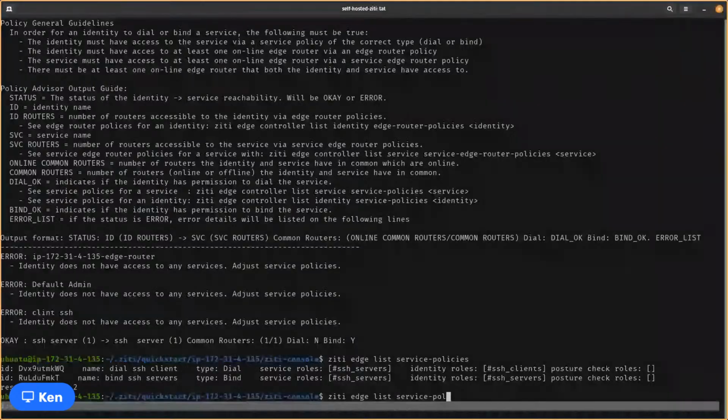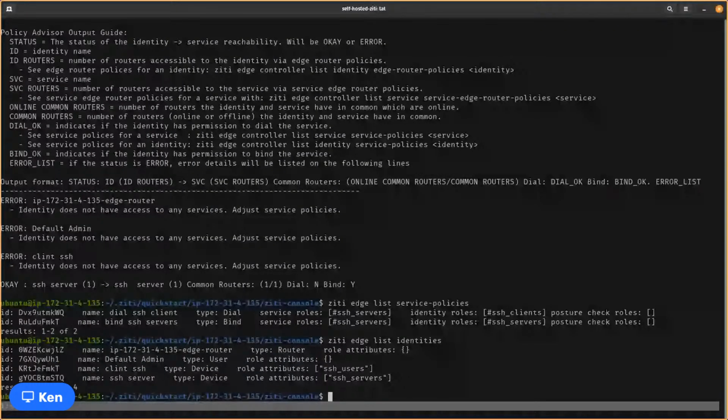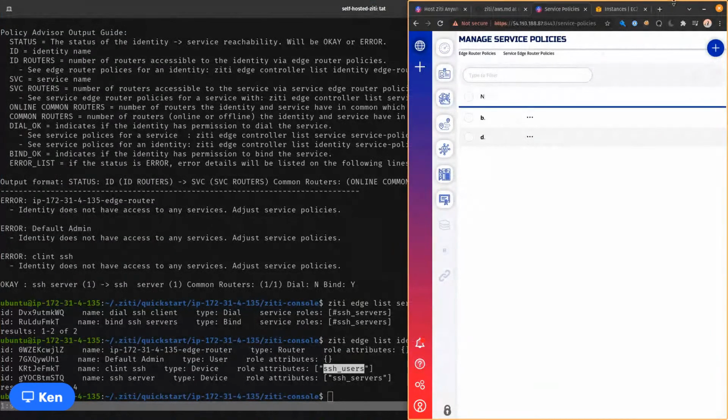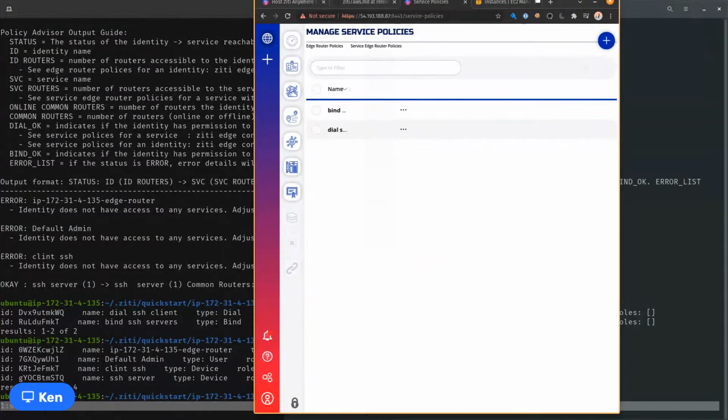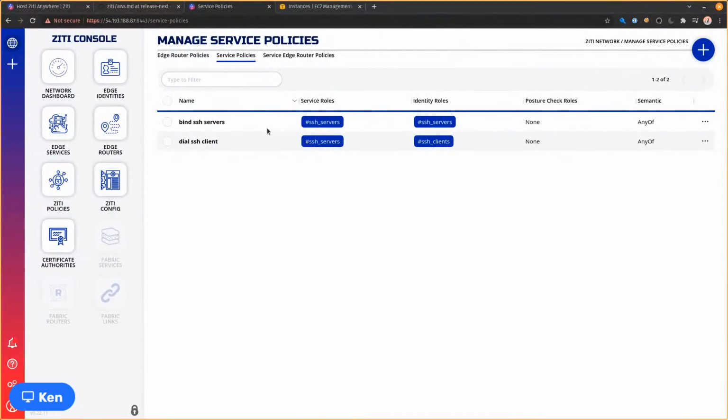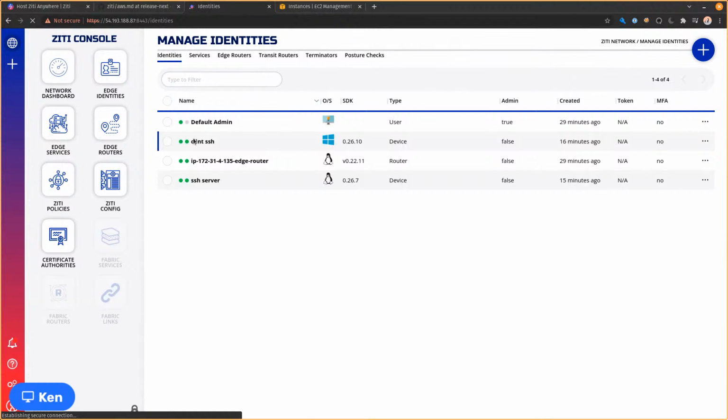Does my identity have SSH clients on it? SSH users. Oh, aha! Perfect. I just typed mismatched. Clients. Yep, that's okay. Well, now we can do it here or you can do it back in the UI. I changed it from users to clients while we were in flight.